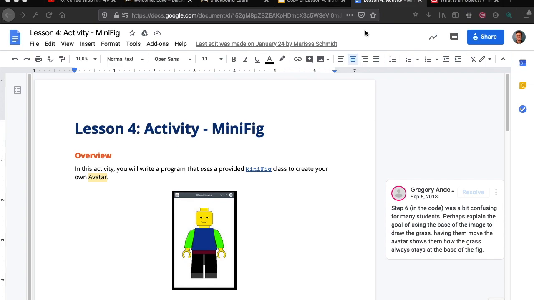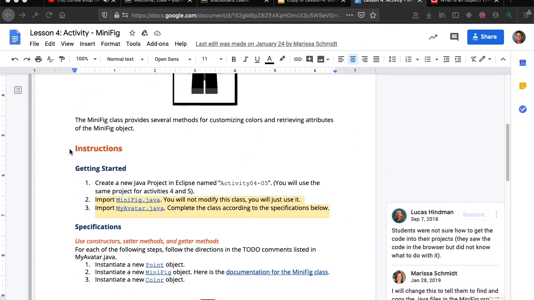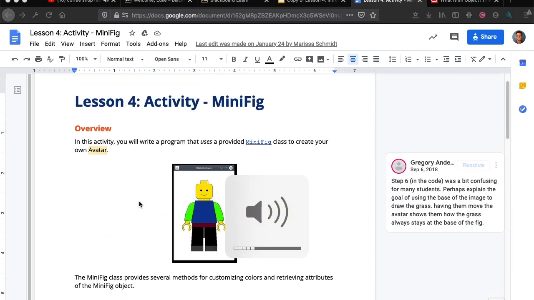So I mentioned in the lecture that we're going to be learning about how to use objects, how to instantiate them and invoke their different behaviors and use them to get the job done in our program. This is actually going to be the first activity where we have more than one Java file in our program. We're going to have the minifig class, which we're going to use to create minifig objects, and you'll be able to invoke a draw behavior, a draw method, on them, and it'll pop up a window and draw a little Lego dude, just like this.